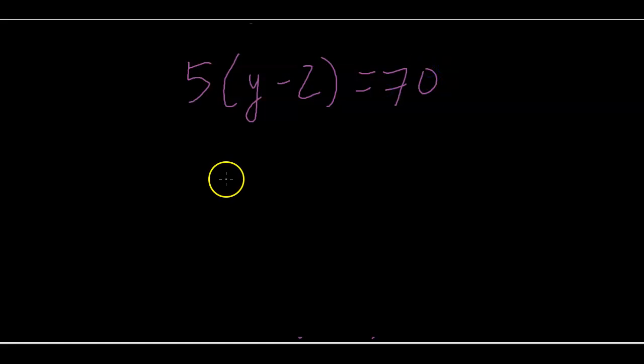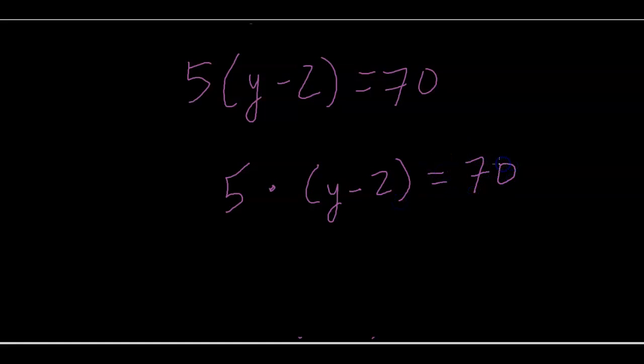We could have recognized that the left-hand side is 5 times y minus 2. Those are two factors being multiplied together. Y minus 2 is considered sort of its own number here. Y minus 2 does represent a particular number. As of now, we don't know what it is, but it is its own factor, the number y minus 2. Okay, so the left-hand side has two factors, 5 times y minus 2, and that equals 70.